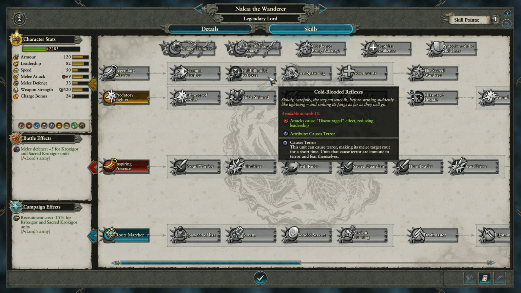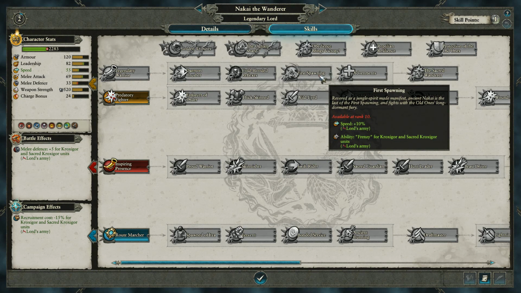And how terror works, I think if I'm correct, when you drop to a standard threshold, I think it's like 14 leadership. If you have terror, then from 14 it's immediately terror routed. You don't have to drop to 0 in order to retreat. That's what terror does. Like it has a higher cap on when the unit retreats. First spawning, speed plus 10% for the Lord's Army.